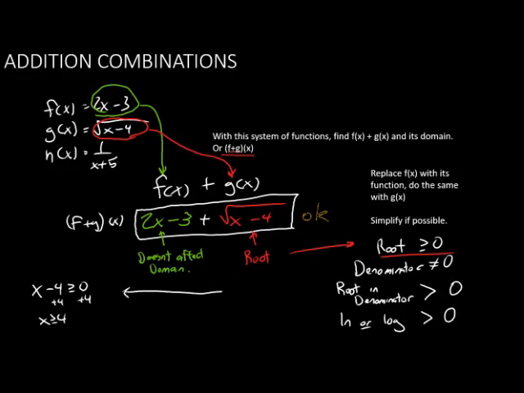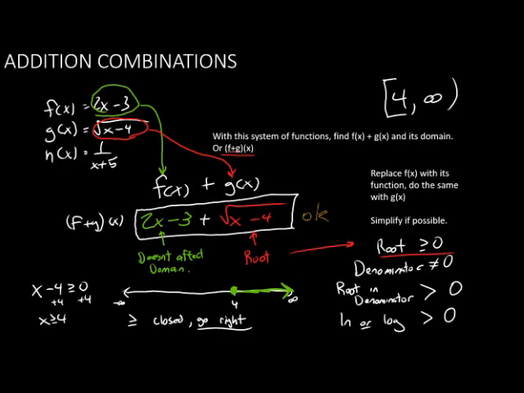We'll draw a picture to represent that on the number line. We'll mark 4 down on the number line, and remember that a greater than or equal to symbol means that we're going to put a closed circle and draw an arrow to the right. Therefore, we'll place the closed circle on the 4, draw the arrow to the right. Therefore, our solution set, which I've put a green arrow over, will be [4, infinity). The 4, since it's closed, we'll draw a square bracket on that, and infinity will always be a parenthesis because infinity isn't a number.